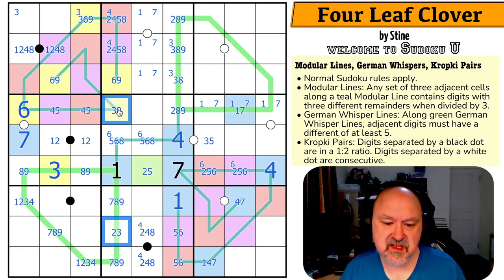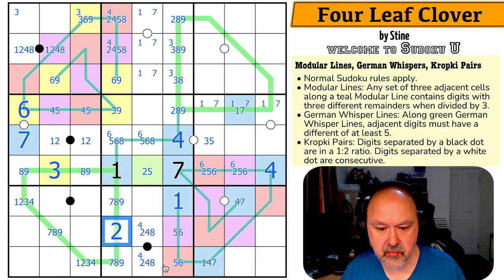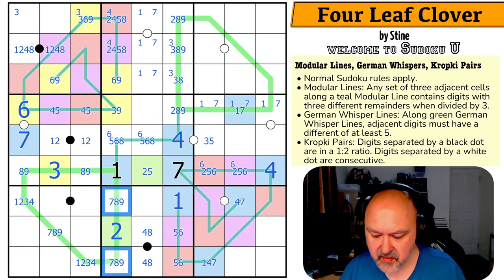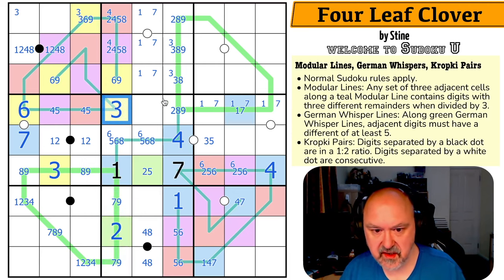If this is 3, this becomes 9, this becomes 7, 8, and 3 can't go next to 7, 8. That's a 2. So there's no 2 here, this is 4, 8. Which means there's no 8 here, this is 7, 9. Which means this is the 3.